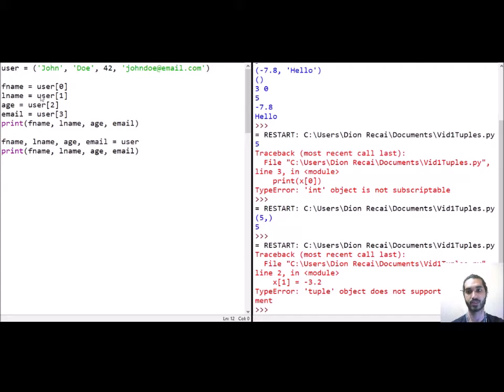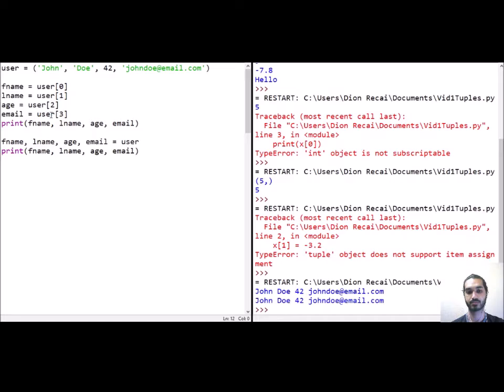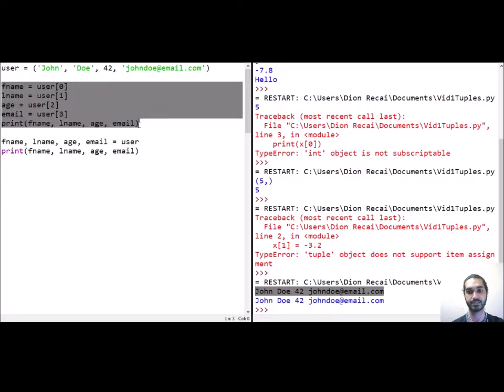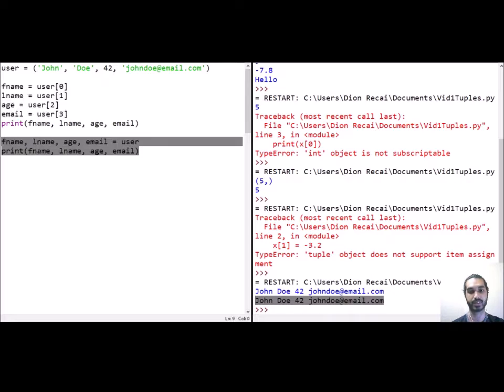So I'll just run this code just to make sure everything works. You can see the first print is from the regular way of using indexing, and the second print is from the shortcut using unpacking.